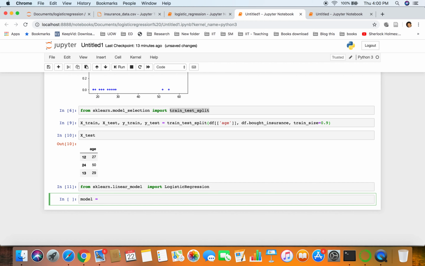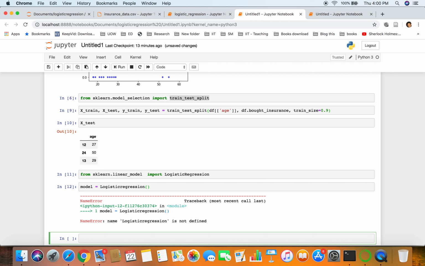Model equals LogisticRegression, this should be capital.